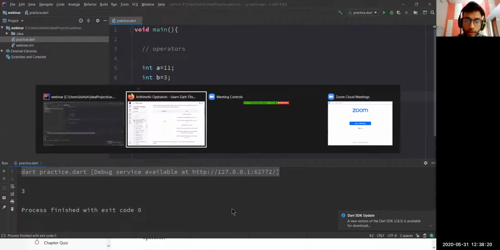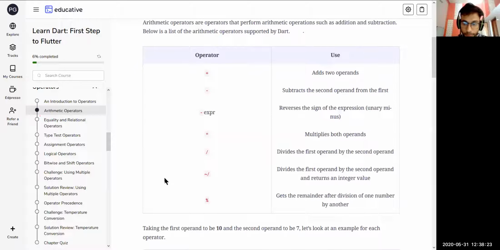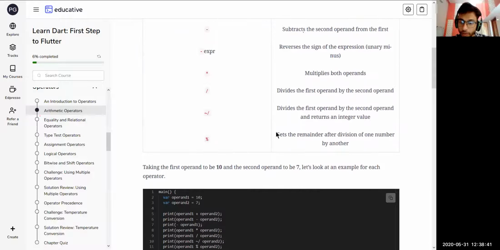This you all must be knowing. The plus operator adds, the minus one subtracts, and there are the multiplication one and the division one. And this one we saw here divides the first operand by the second operand and returns an integer value, that means the absolute value. This percentage sign gives us the remainder of the division, and we get the remainder after division. That's why we use this sign. Okay.